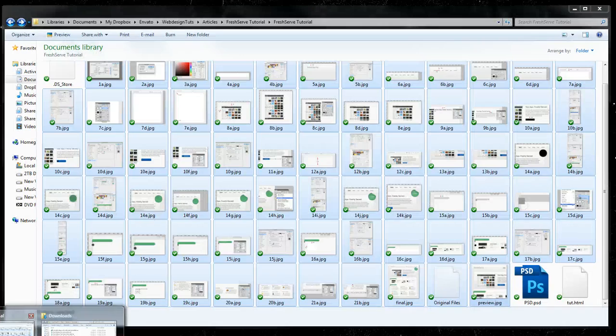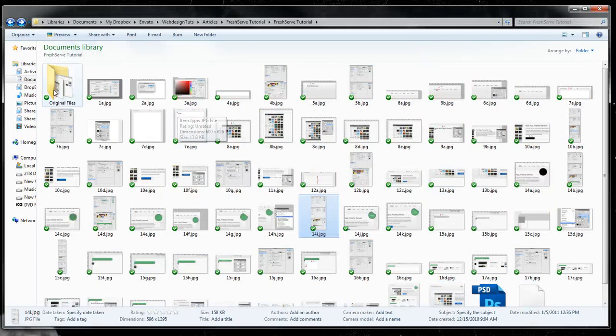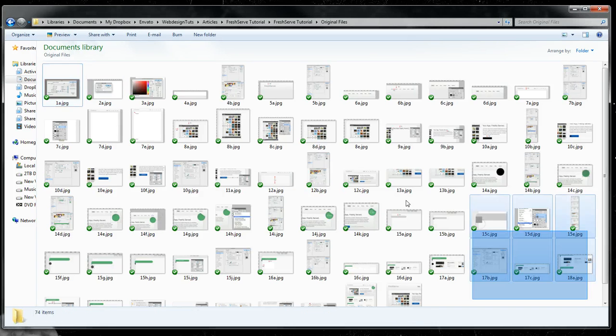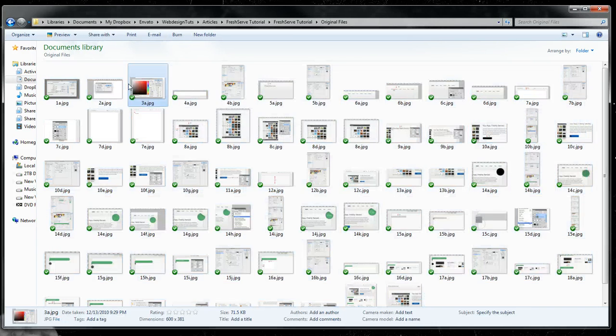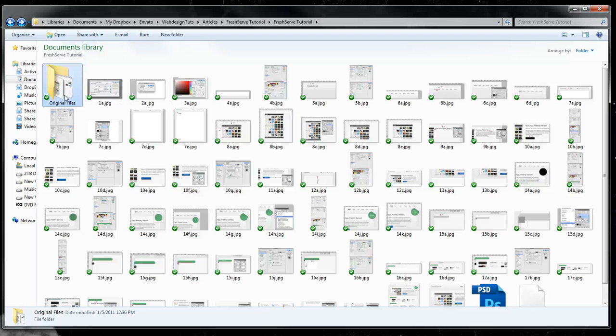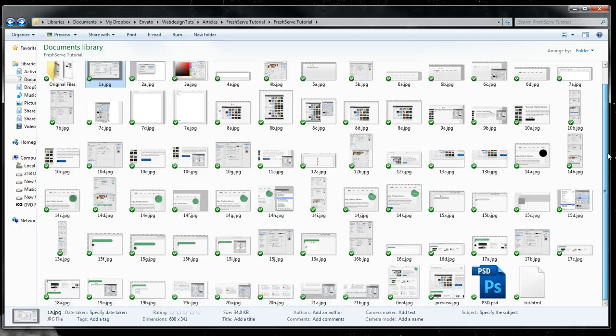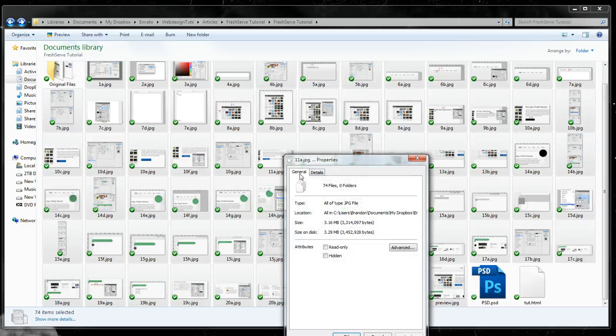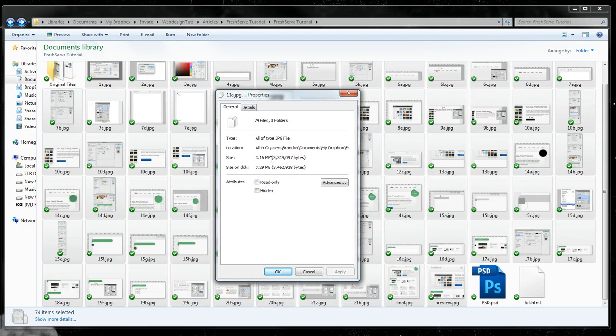Now, I'm going to open up that same folder. The first thing you're going to notice is that Fireworks creates a folder of your original files. So you have all of the files that you had before. They're just hosted in this other folder. You can always go back to them. You've never lost them. That's cool. The next thing we're going to do here is grab all the files. We're going to right-click and hit the Properties button. This is in Windows. And we're going to look, and we're going to see that we now have 3.16 megabytes.